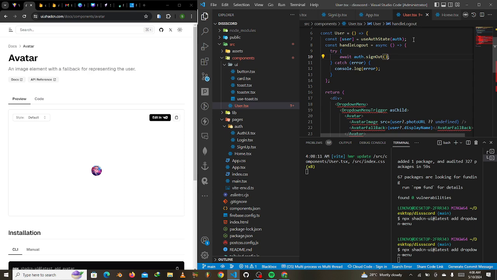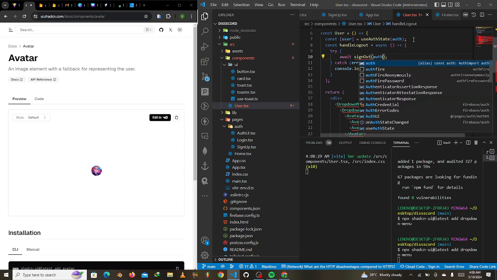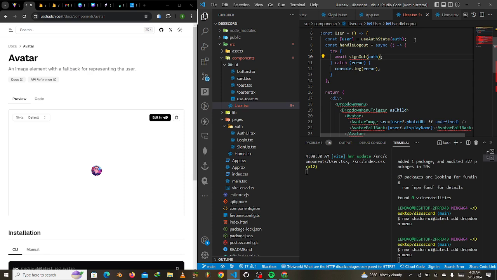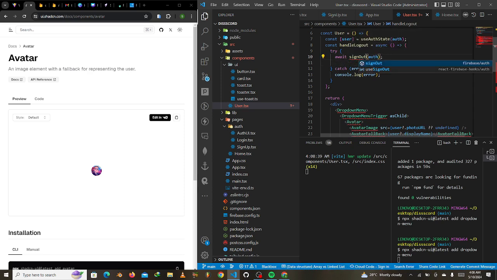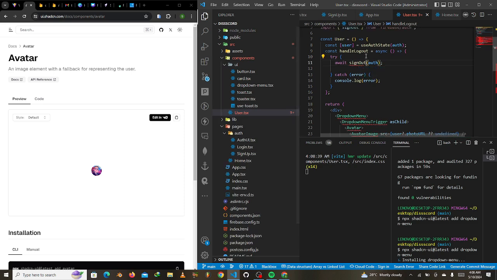So inside here we do not pass it like this. We await sign out and pass the auth into it, right? So we pass the auth. Okay, so now that this is there, I think I need to import this also. Yeah, I think I need to import this from Firebase auth.